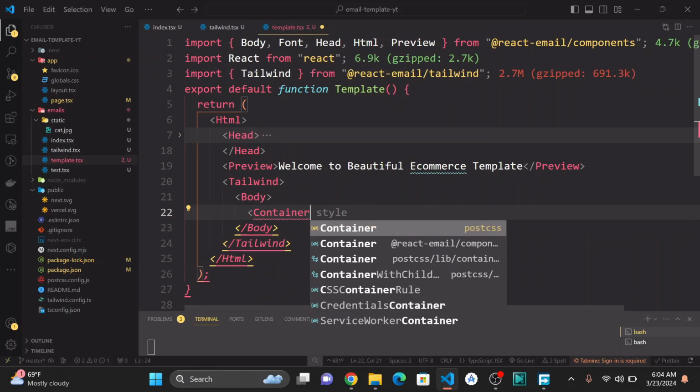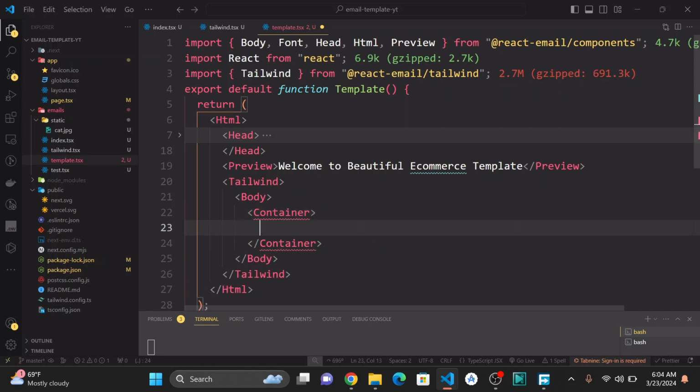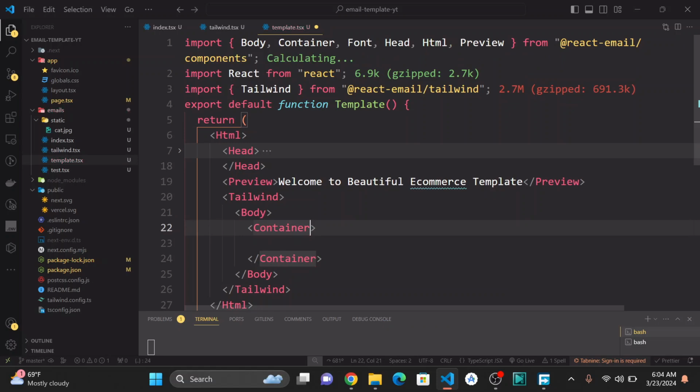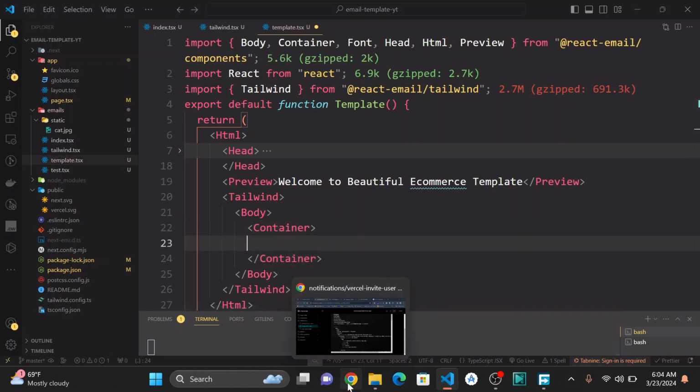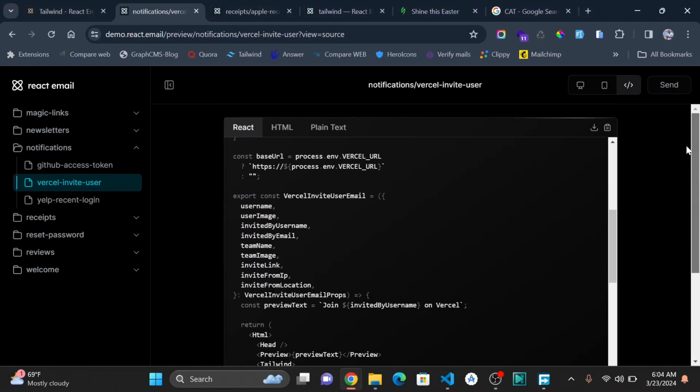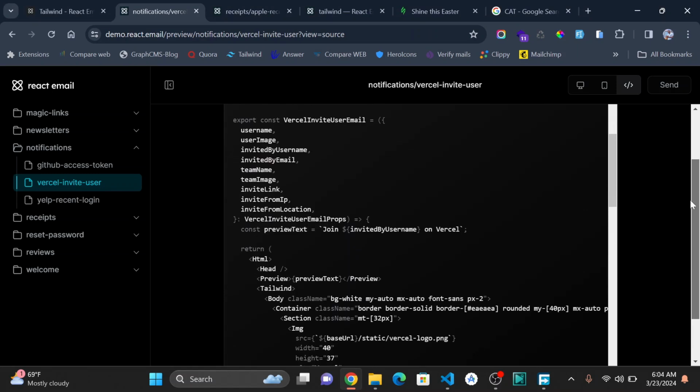This is the base structure. So you put the container, and inside the container you start putting sections. You can start putting different sections.